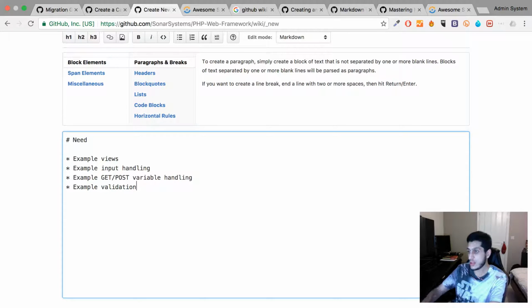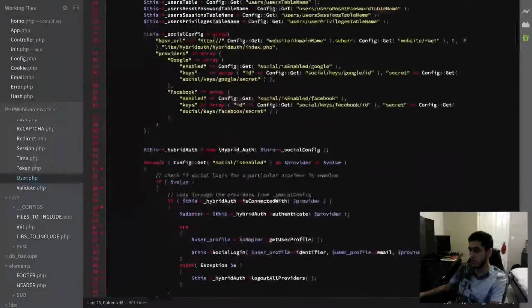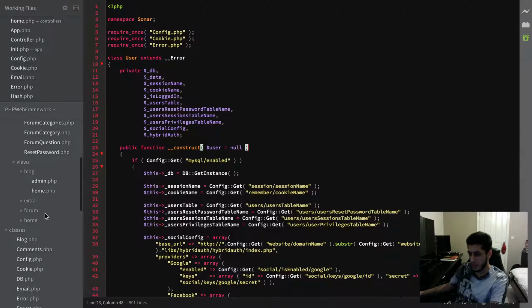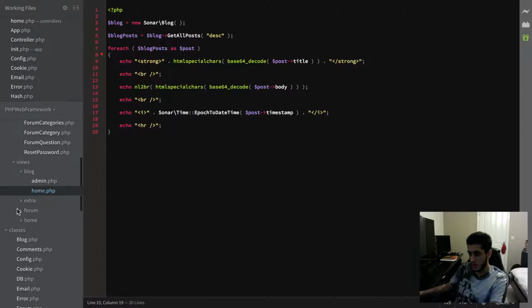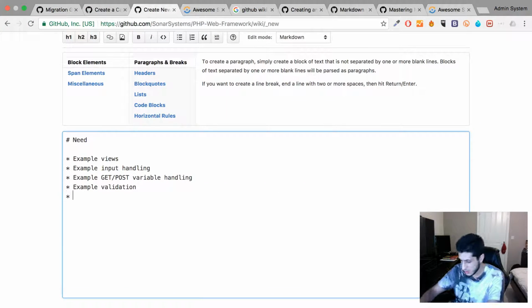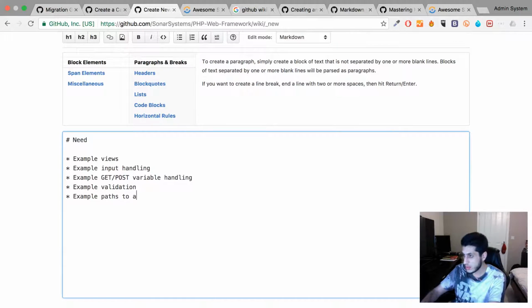Some of this will be covered within the classes explanation, but probably just do an example view as well. So if I go into a view, probably not the best one. I'm also going to need example paths to assets and redirection.